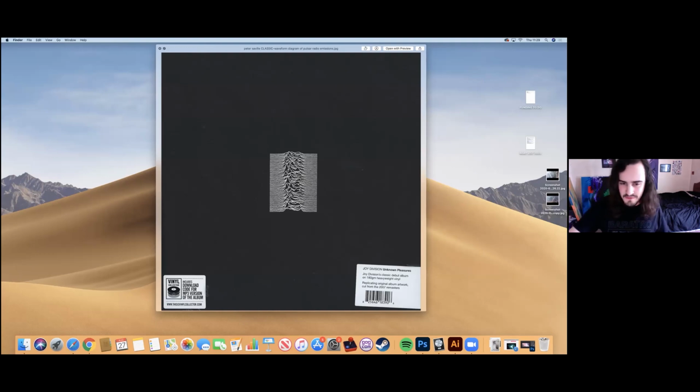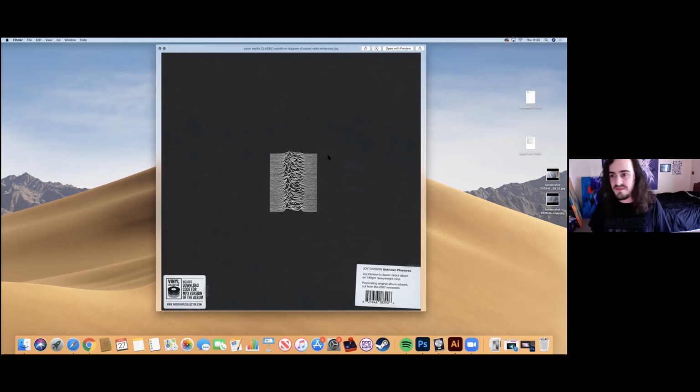And that element of mystery and intrigue can be quite engaging if it's done in the right way. There's this infographic image in the middle of the cover that implies it has a meaning, but it doesn't tell you what the meaning is. And that draws you in and makes you go, oh, what does this mean? I better turn the cover over, see what the band is, see if I can figure out what this artwork is about.